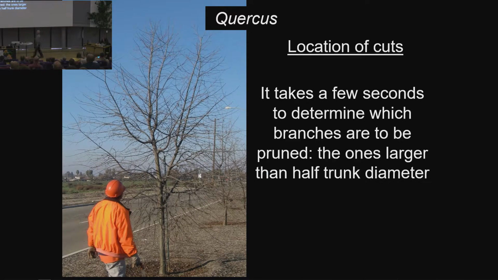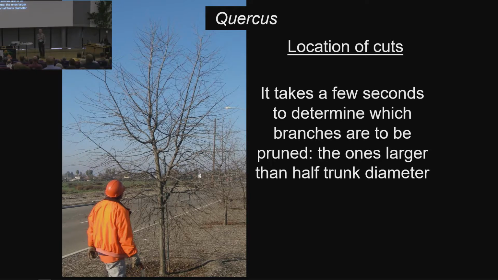So here's a crocus. You guys grow them as we do. It's our national tree in the States. Take a few seconds to determine location of the cuts. Where are you going to make the cuts? We're not going to say an ounce about how to make the cuts. That information has been around a long time. But where are we going to make them in this tree? Take a few seconds. Takes me just a few seconds.